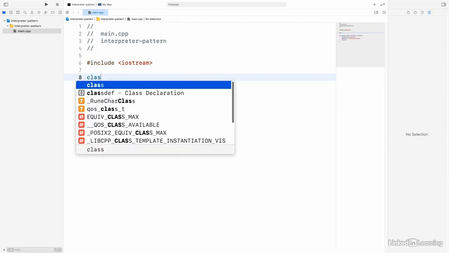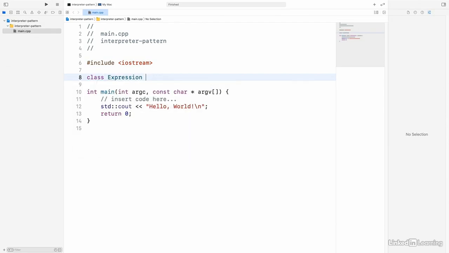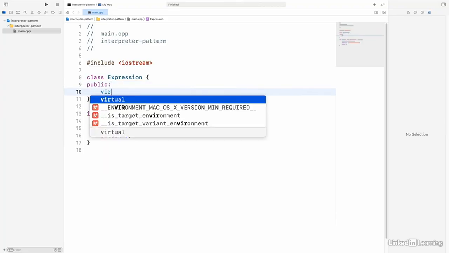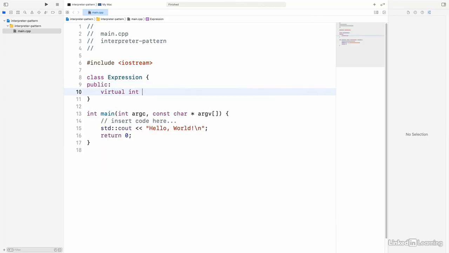Okay, so we're going to create a very simple interface here called expression. And it's going to have a single method, which is going to be a pure virtual method called evaluate. And we're returning an integer here because the end value of any mathematical expression is going to be a number, right? And we could have this be float or double as well, but just for simplicity, I'm using int.